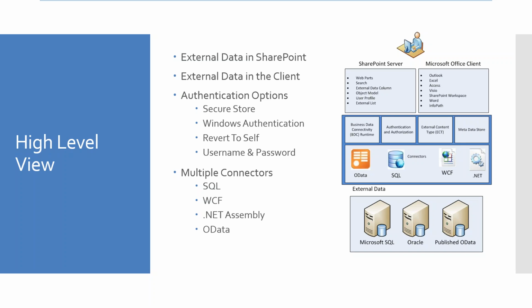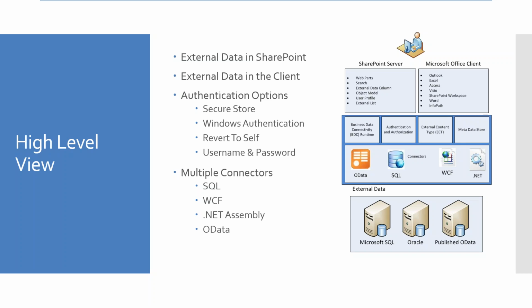So all of that's going on the server side, but the Office client applications also integrate so well with BCS. You can bring data in as contacts, as calendar items and tasks and so on into Outlook. Excel gives you some great synchronization. So does Access, Visio, and so on. So the Office client is very powerful with all this external data.